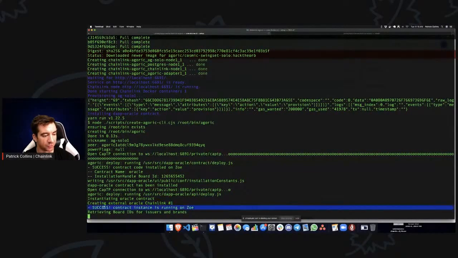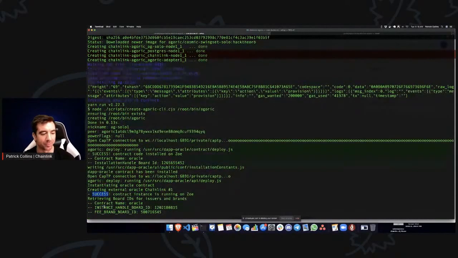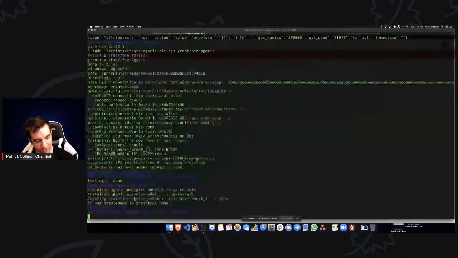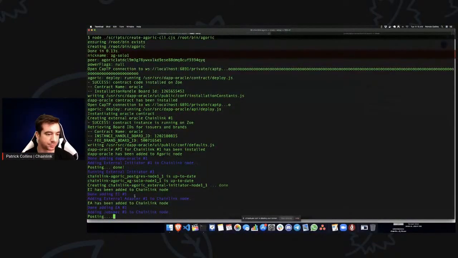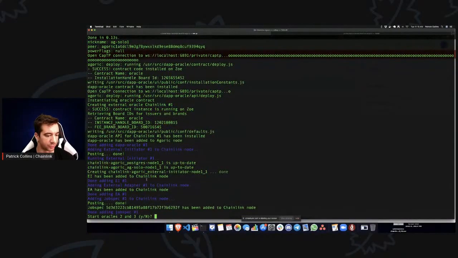Great. I love seeing success in all caps on logs. So the contract is up. Great. We've got our board. Board IDs in Agoric are kind of like addresses in Ethereum. Now we're adding our external initiator, and we're running our external initiators.